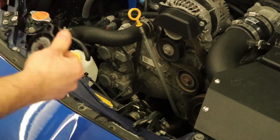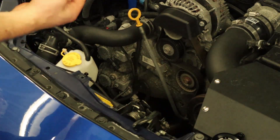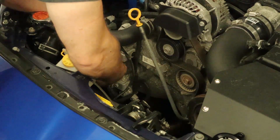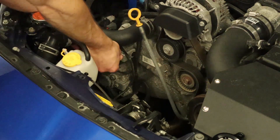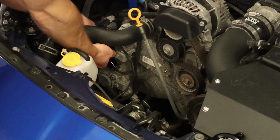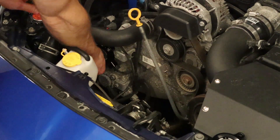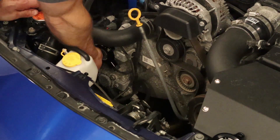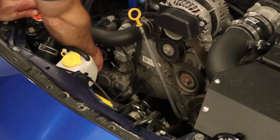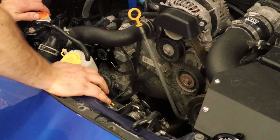So this will be the correct side for this; this one goes like that on the other side. We'll grab the correct side, and basically it slides right over. Then you can start the bolts with your fingers, and we recommend using an Allen wrench for that. Tightening torque for an M6 is generally somewhere between six and eight foot pounds. I would say anywhere between four and six — it should not back out.